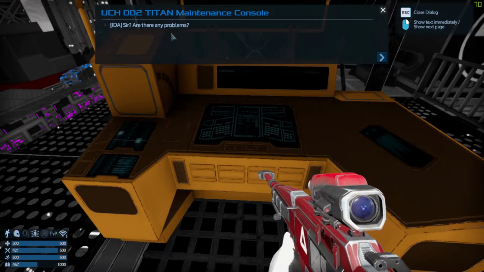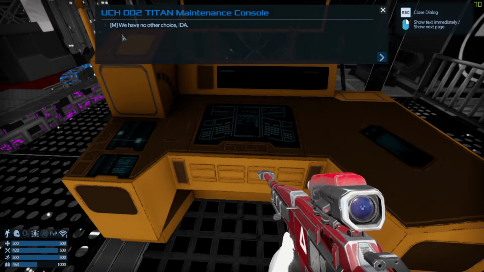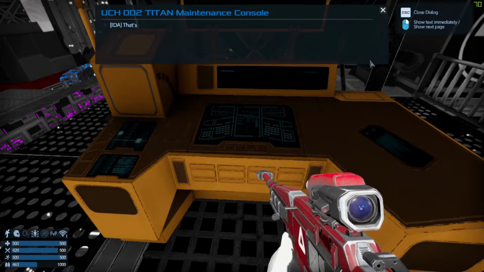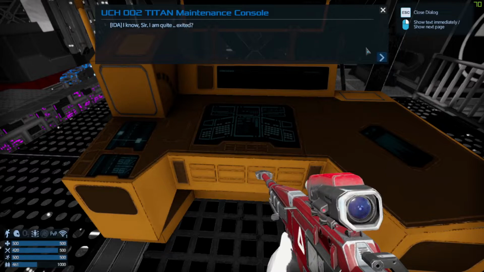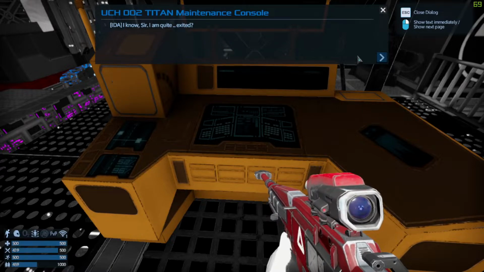Sir? Are there any problems? No idea. Everything is fine. Just thinking about the consequences. Do you wish to proceed, sir? We have no other choice, IDA. That's correct, sir. Okay, IDA. Time has come. I know, sir. I'm quite excited.